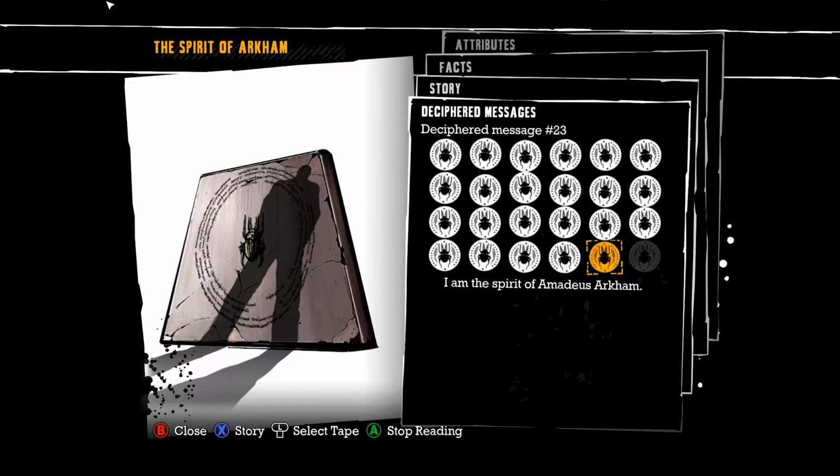I am the spirit of Amadeus Arkham. Even though Amadeus had long since passed, his spirit lived on, surviving, moving through the walls of his asylum. When it chose me, I felt proud. I was honored to continue his work, to cleanse this city. If you are strong-willed enough to follow my tales, you are strong-minded enough to deduce my identity. Come and find me, friend. Together, we will save Gotham.